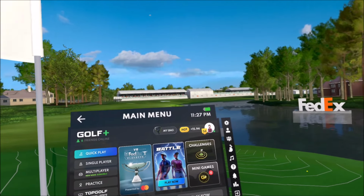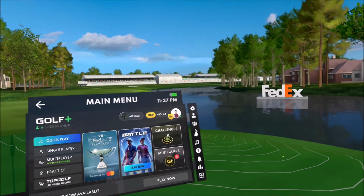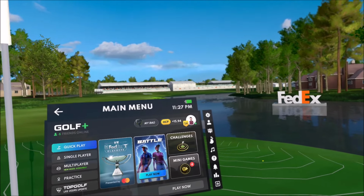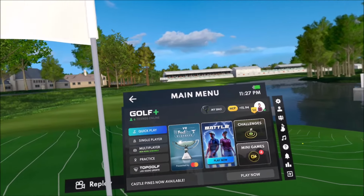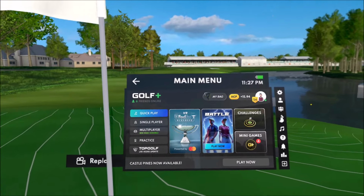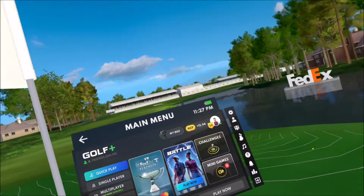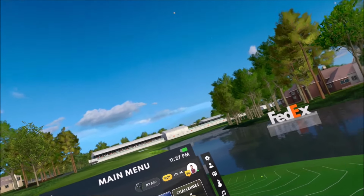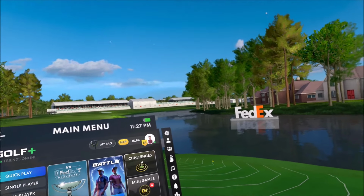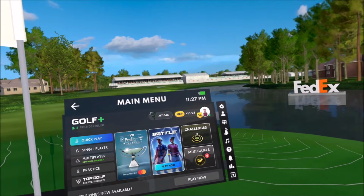A lot of people have asked me, hey, what are your settings? How do you have it set up? So I wanted to give you a quick little guide on what my setup is, and I'll put some chapters in there so you can look at the different clubs without having to see the whole video. I have no idea how long this video will be. Hopefully not too long, but I just wanted to show you everything.